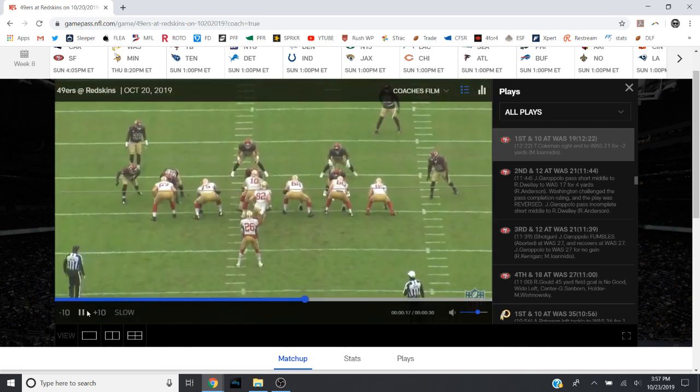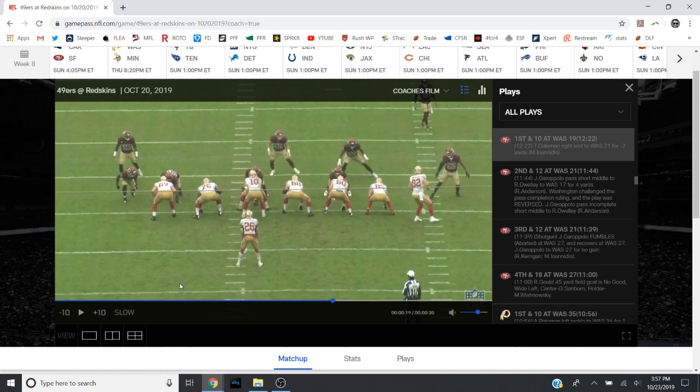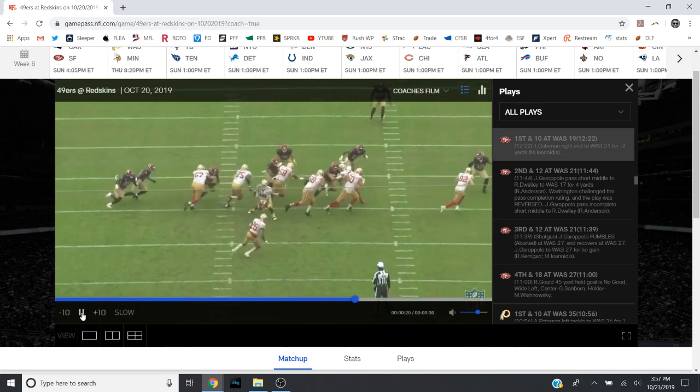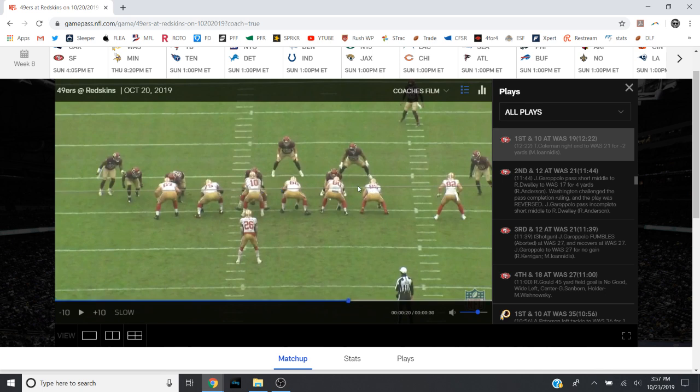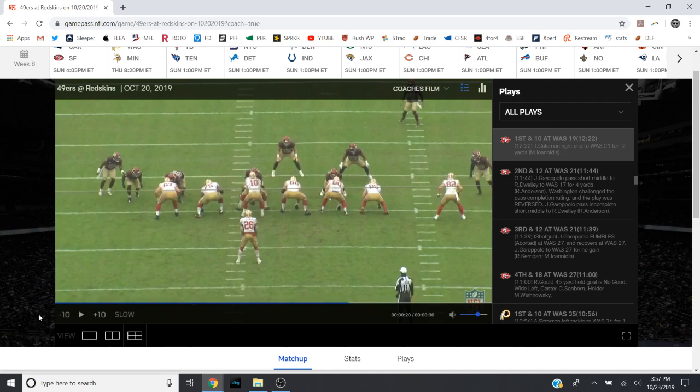So, okay, let's talk through this real quick. Roz Dwelley is responsible for slowing this player down and passing him off to one of the 2 pullers. And then he's got to get to the second level, okay? Now, the problem is these guys that are pulling, we'll see it here soon. Right here, boom. You see our puller. George Kittle's going to block down. Here we go. He's going to succeed. This guy's going to pull. This guy's going to pull. His job is to take first threat.